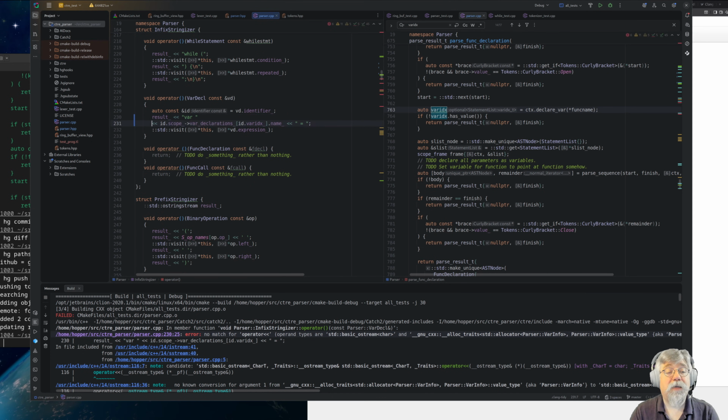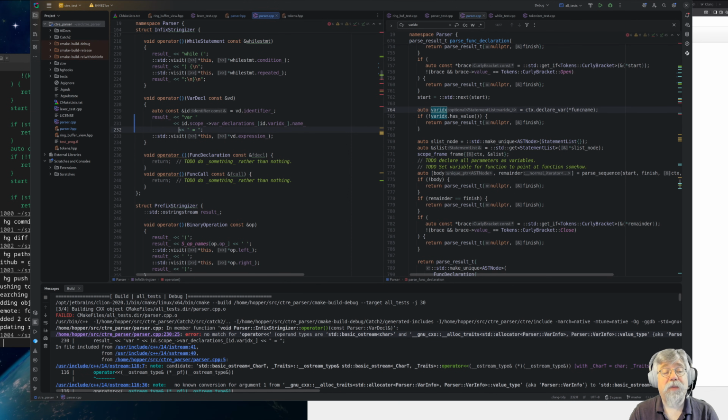And this will just get turned into that. Emacs knows how to do this. Why doesn't this know how to do it?